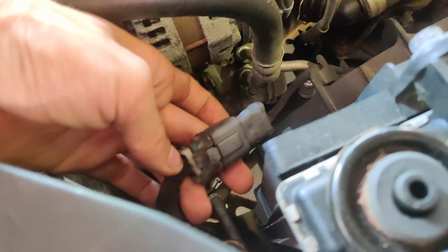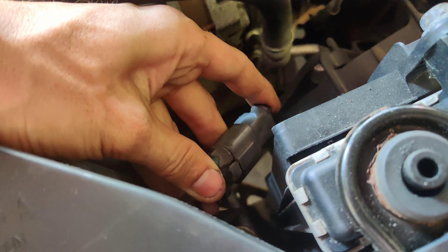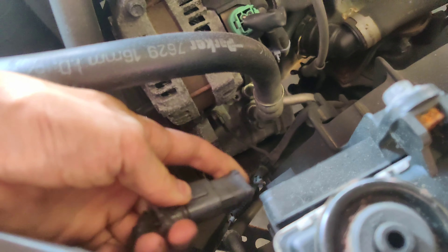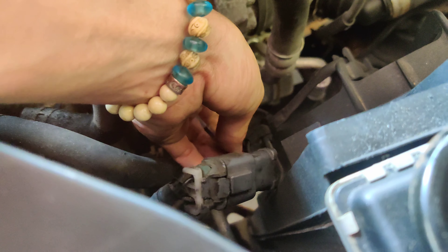The compressor ain't turning on. I just noticed this connector's all busted. I'm gonna quick pull this connector apart, see if it's corroded in here, cause water can definitely get into that. This one is for the fan — that one goes to the fan. This one down here doesn't look good.